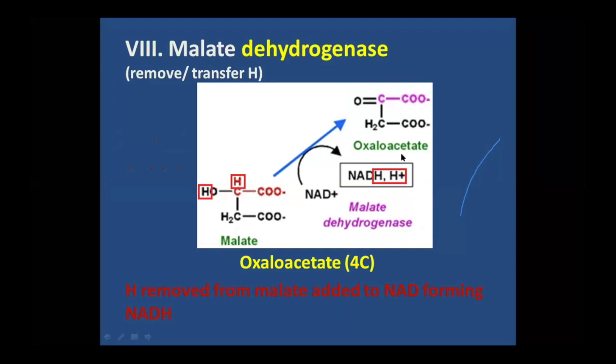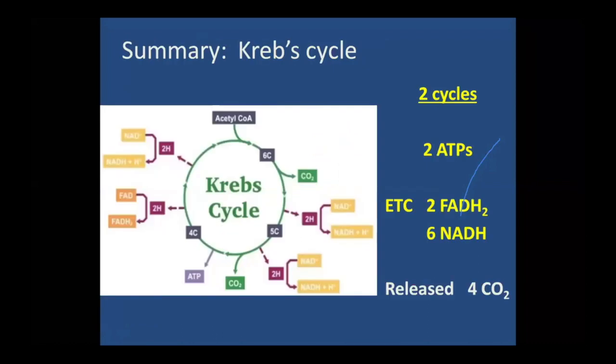If you remember, oxaloacetate would be one of the first reactants that we would be using in order for us to form citrate. So, summary of the Krebs cycle. To summarize, the start of a single cycle involves acetyl coenzyme A. Kung 2 cycles tayo, we would make use of 2 acetyl coenzyme A. Okay? Pero ito, isang cycle lang ang pinapakita natin dito sa diagram.